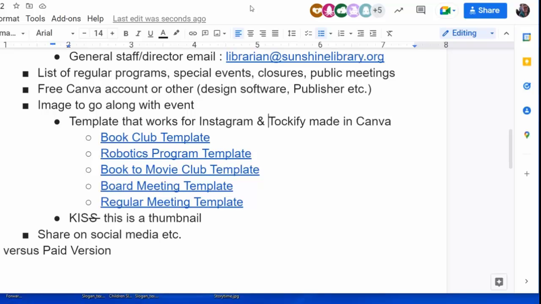And a circle is the inside of a perfect square, right? So again, we want to minimize our work levels. So if you create an Instagram design and you share it to Instagram from your Canva, then you can take off all the dates and details and things or leave whatever you want on there and reuse it on Tockify.